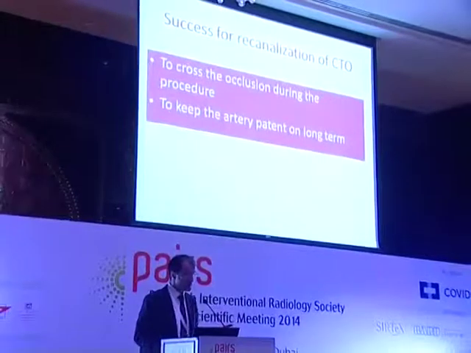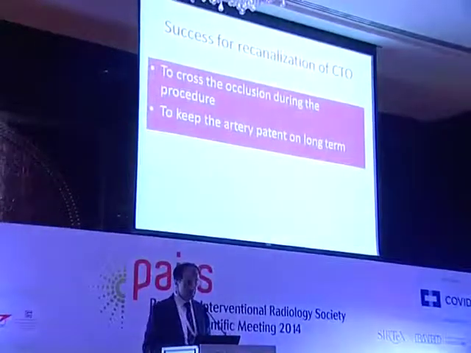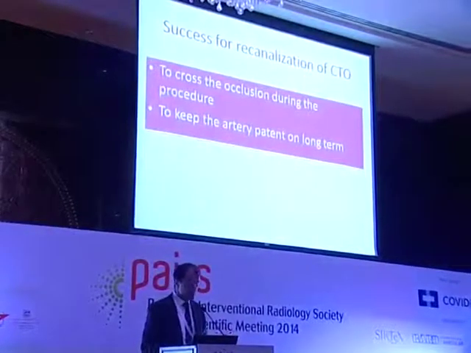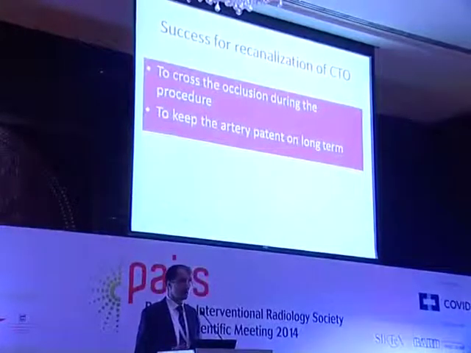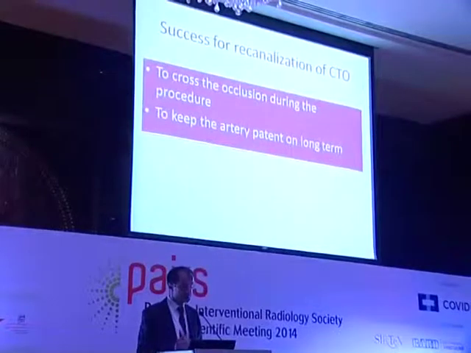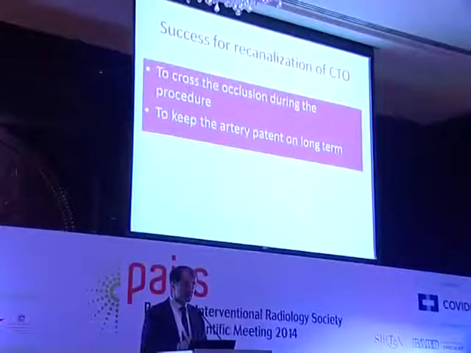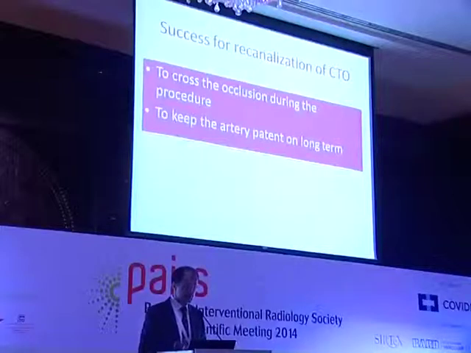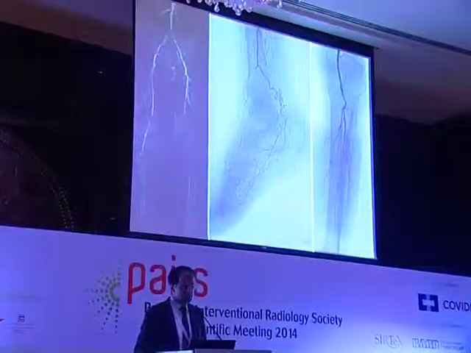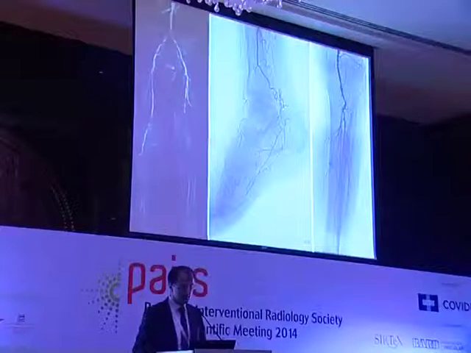Well, successful recanalization of an occlusion requires crossing the occlusion during the procedure and keeping the artery patent in the long term. For crossing the occlusion, we need some experience, medical devices and some strategy. And to keep the artery patent in the long term, we need, again, devices like balloons or stents, etc. So I will talk more about the recanalization process.